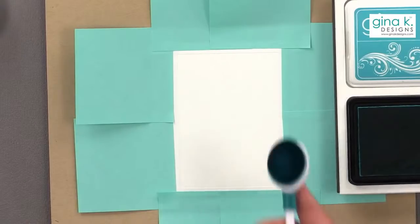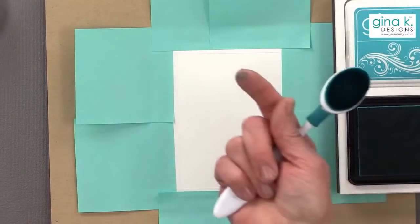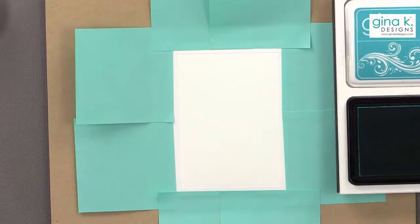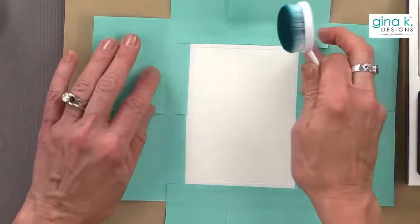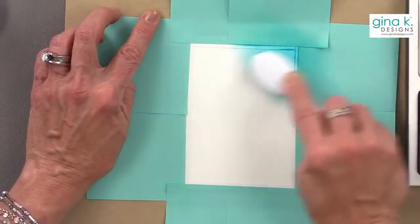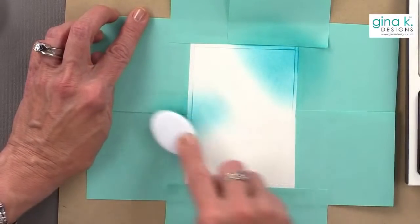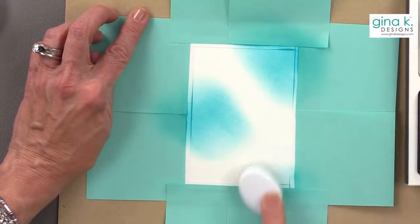So I'm going to start with some Blue Lagoon. I use a lot of turquoise-y, so this is, see what I just did? That's going to wreak havoc with the entire night. I got to get it off. Okay. Put my finger right in it. Okay, so I'm going to start with some Blue Lagoon. Normally I use turquoise sea, so it will be a little bit different. And I'm going to add some color in here. And I'm going to add some color over here. And then I'm going to add some color over here.